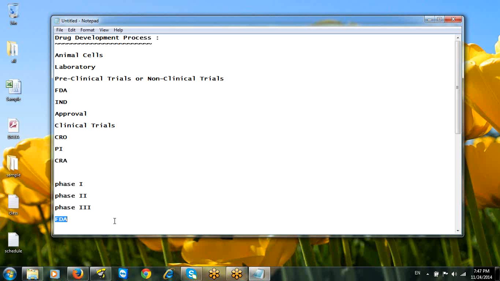Why? Because every day FDA will get the data from different organizations. For our trial only, as I said, we have different phases, different numbers of persons, and it will be conducted for different time periods. Practically, it will take several years, and we will get a very huge amount of data. So maintaining the data and sending the data for a single drug itself will be a large process. But FDA is getting that kind of information every day from different organizations.